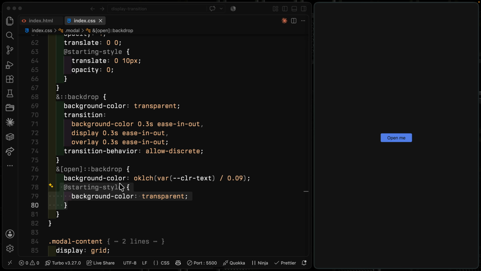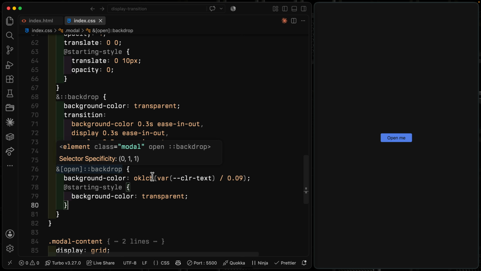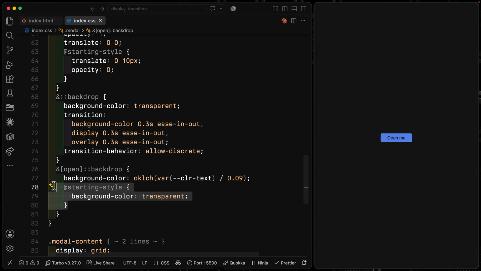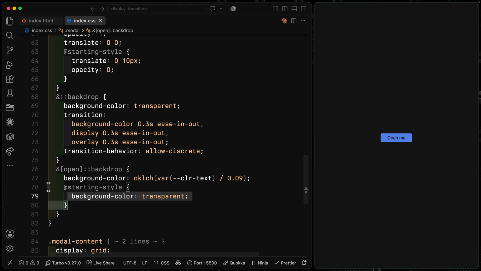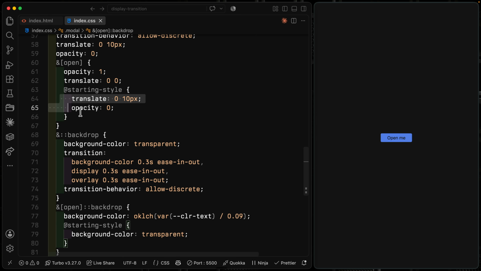Now, one quick thing to know, I mentioned this already, but starting style has to come after any other declarations just because of the way that the cascade works, right? If you put this beforehand, then this is going to overwrite it. So starting style kind of always goes at the end of whatever block you happen to be at, and that way it knows where to start as kind of the last thing that it reads, and then it can go back to this state whenever it needs to.